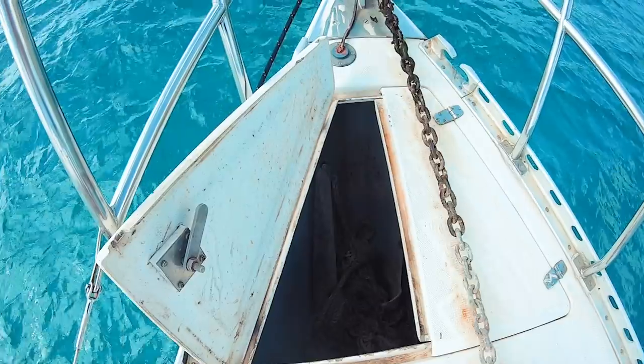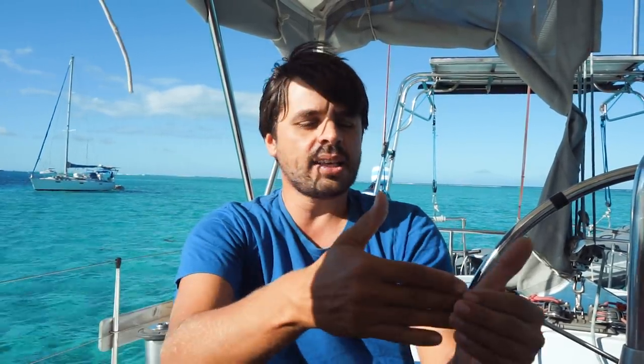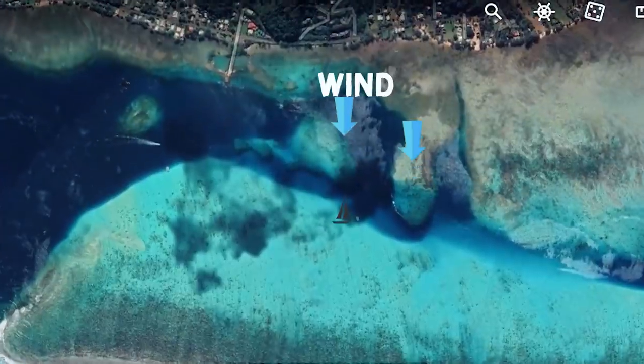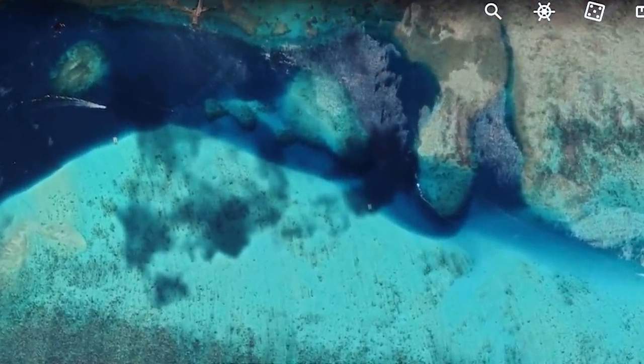Last night we arrived late in the evening, and when you are paying out the anchor chain, the chain got stuck in the tunnel that feeds out, something we never saw before, first time it happened. So it took us a while to sort it out, and then here you have to drop anchor right on the edge of a drop-off, and the wind was blowing here, so it always blowing you to the shallow part, so the anchor will be setting more and more. But we didn't put so much chain out because we are afraid that would be too shallow, and because of that we drag, and now we're gonna remake our anchorage.